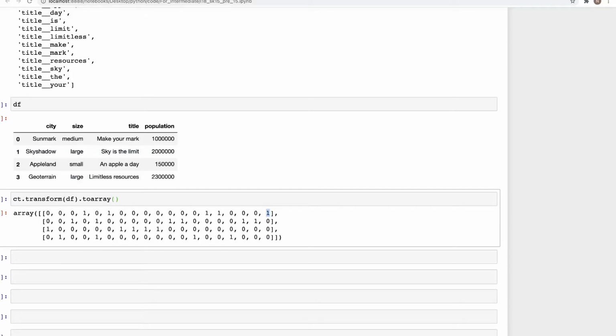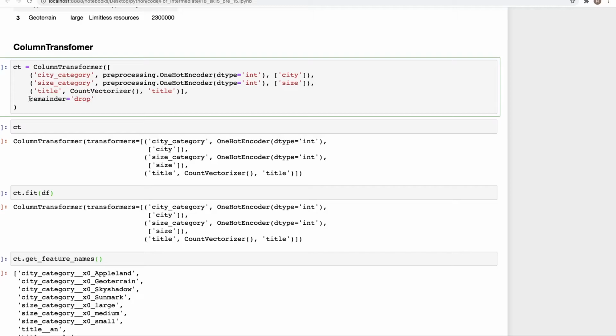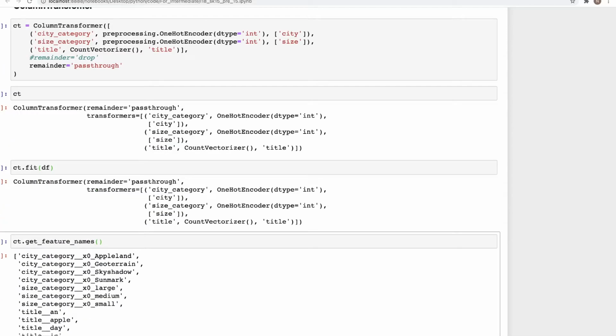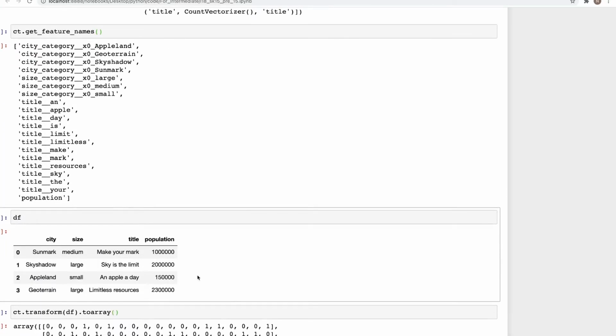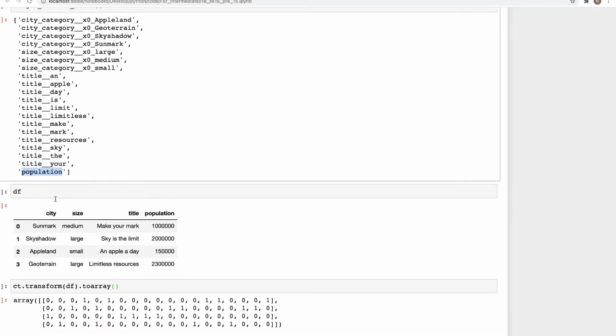Now if we go ahead and change something, so if we comment this out and put remainder equal to passthrough, and then run this exact same thing all over again, what we see now is here we have population mentioned in the feature names, because that's going to be included as an additional column in the transformed array.